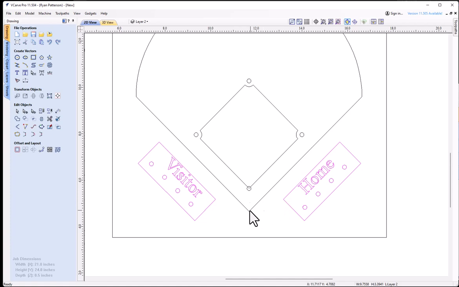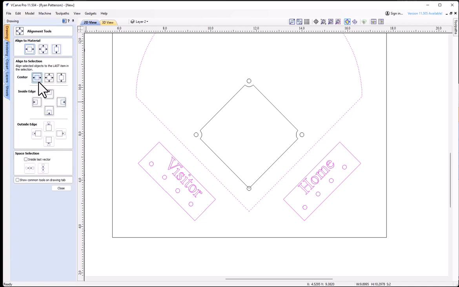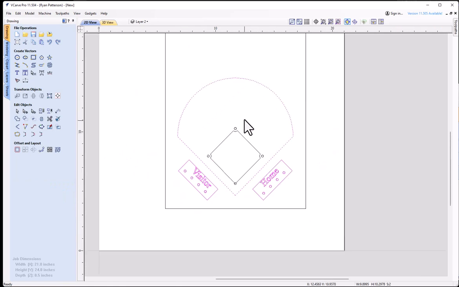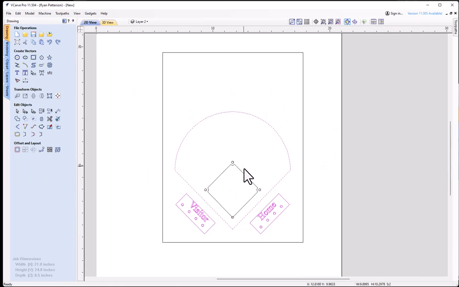This now allows us to select the field, then coming over to the align objects and center horizontally on the field. We saw it shifted over just a little bit to the left. So that is now our basic field layout, our visitor's dugout, and the home dugout.